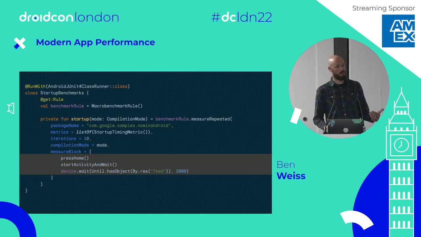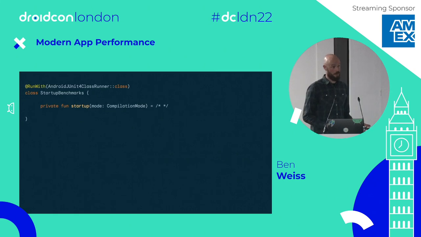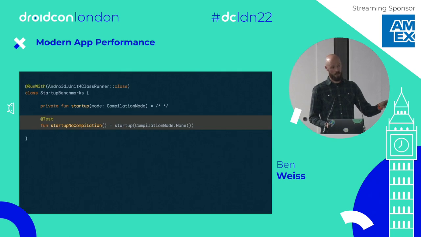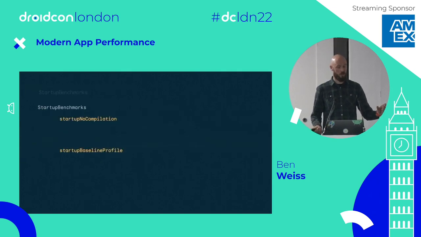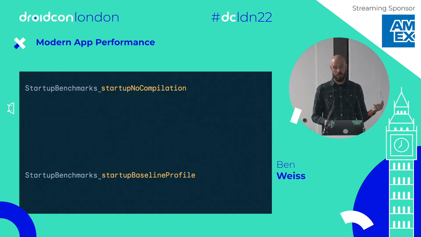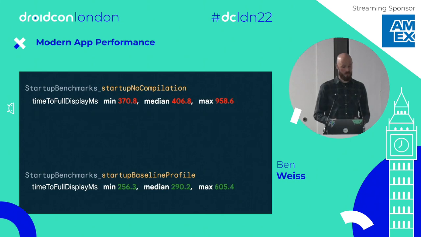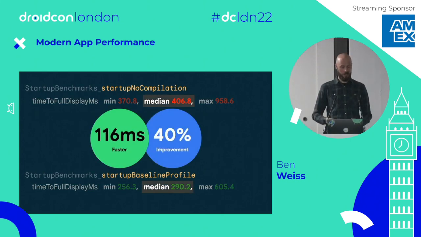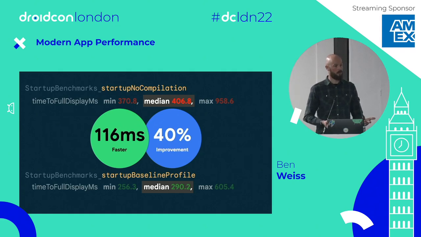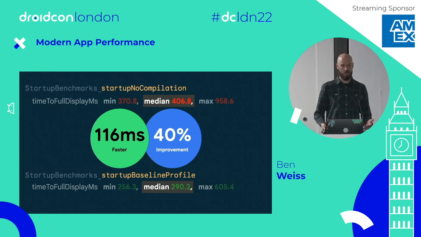So that will give us all the metrics that we need, again, for reports fully drawn that has been done. And then you can compare with a bit of extraction, with that function, you can compare the no compilation versus partial compilation. And we've seen with partners startup times that are amazing. So this is the startup time of no compilation versus the time to full display with baseline profile. So you see there is 116 milliseconds between the median of the startup times. And if you look at the max, it gets even more dramatic impact. So that's about 40%. So we've seen varying in a lot of things, but we're being a bit conservative, so we're saying 30% because I think it's exciting already to see 30% of that.